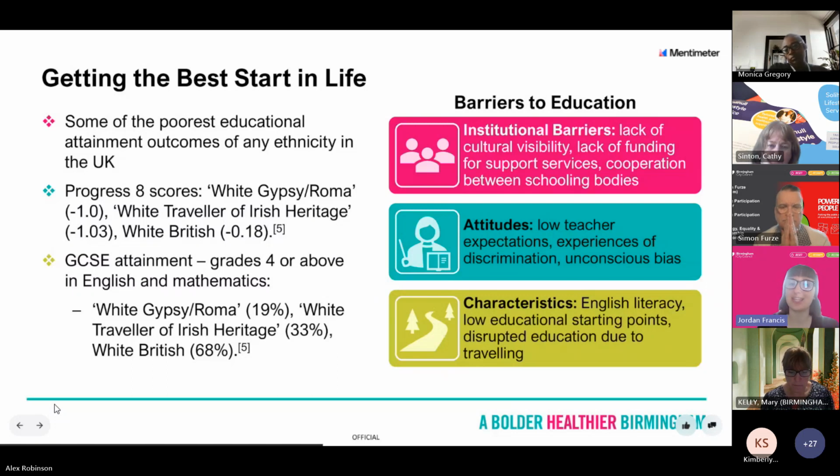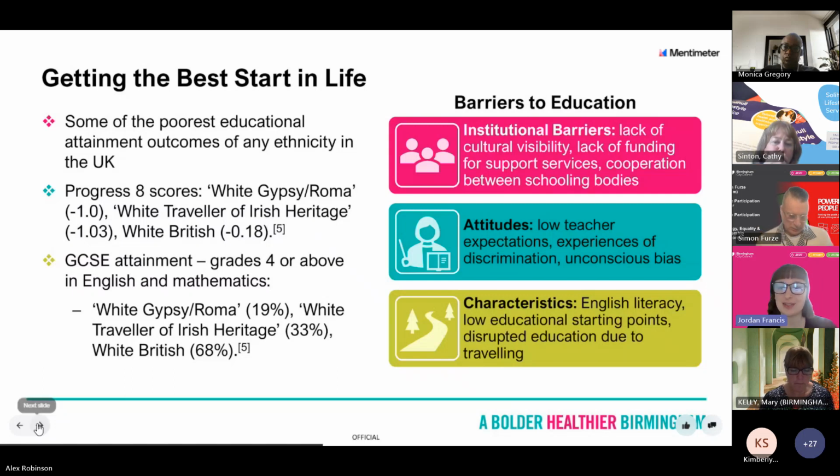So again, when we look at English literacy, English was not a main language for a large portion of these populations, and there's a lack of support in that area. There may be difficulties in adhering to specific school routines and a lack of flexibility there. In some populations there may be disrupted educational experiences due to travelling, but that's not going to apply to all of these travelling communities, and there's a lack of communication between local authorities and schools to provide continuity for the children. And again, the educational expectations of the teachers, potentially of the parents, and some concerns about undermining community values in schools and not appropriately respecting these different community groups.